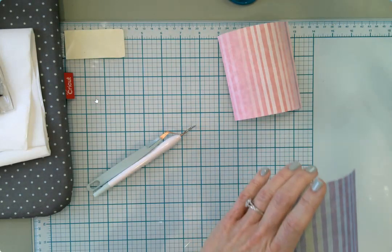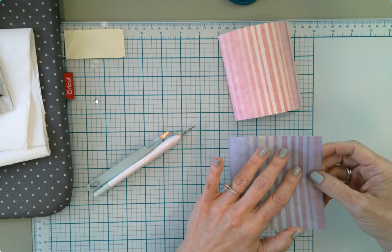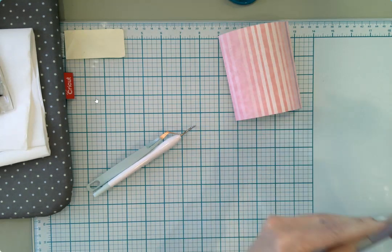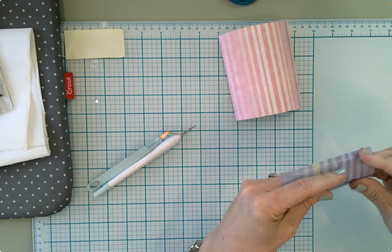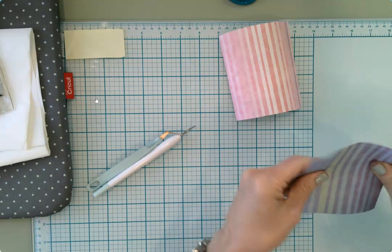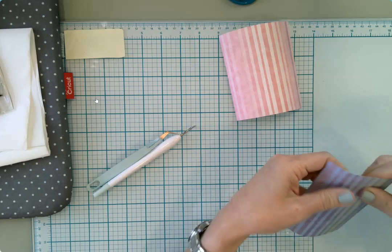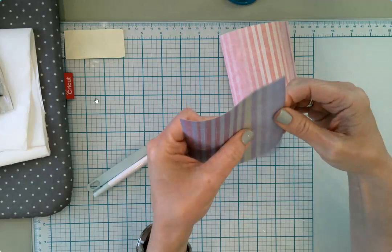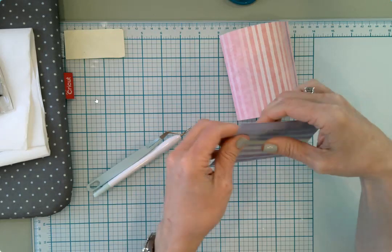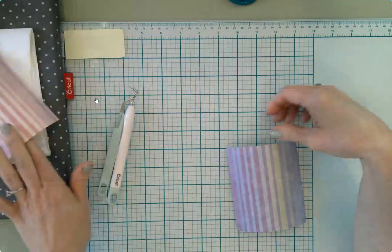Now, the awesome thing about infusible ink is that it's kind of like scrapbook paper or really thin cardstock on a shiny carrier sheet. And that allows you to crack. Gotta love the cracking sound. You are just going to crack the design. And then once you've got everything kind of broken up, so to speak, then you can remove all of the things that you don't want. And you really want to try to not use a weeding tool unless absolutely necessary. I do keep one handy in case I have to move something tiny around, but otherwise tweezers work just fine.